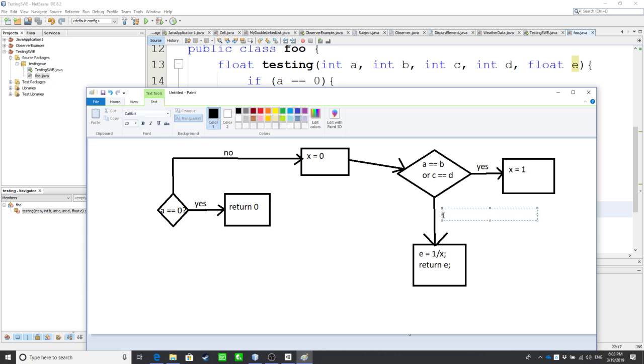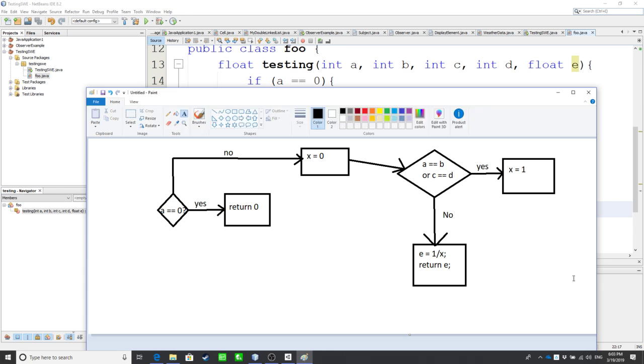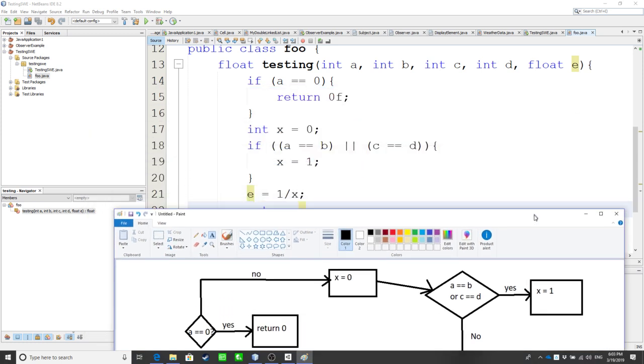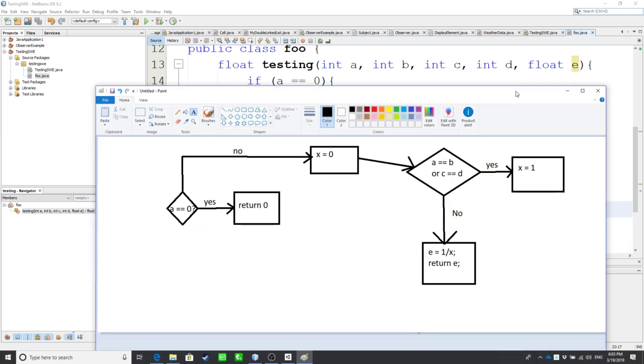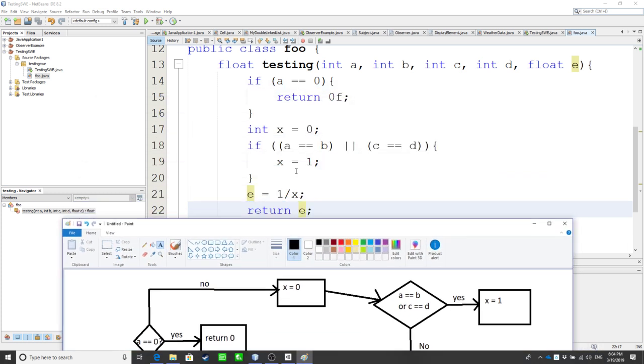This is a no condition. Does this flowchart finish describing this code? Anything left? No? Okay.